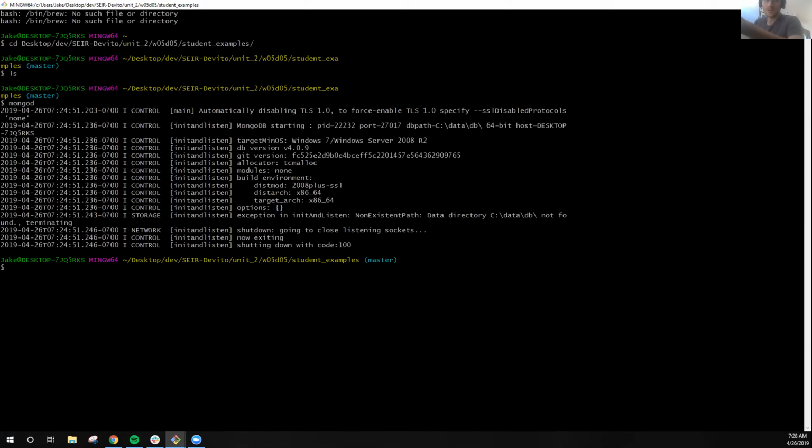It says it's on the C drive, where you probably don't have a folder for that. You could make one there, or specify where it's supposed to go. One of those lines does say data directory C:/data/db not found, and it's terminating. So it is looking for that.